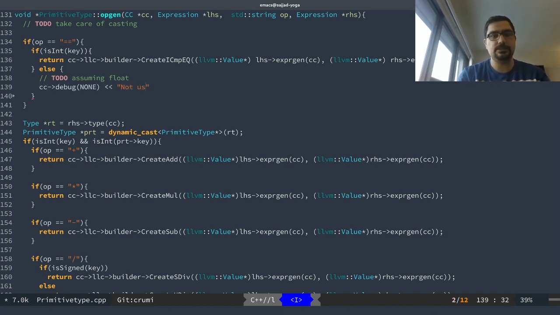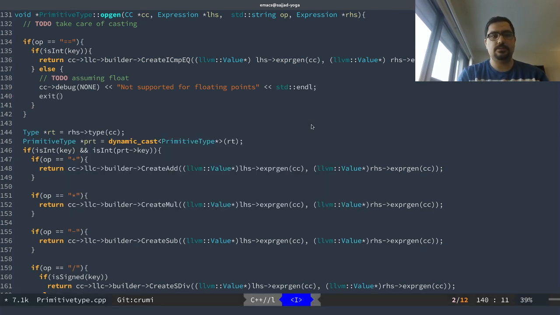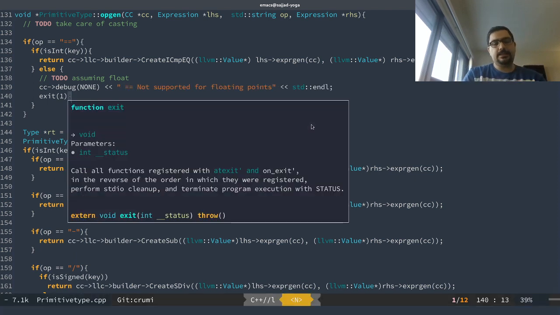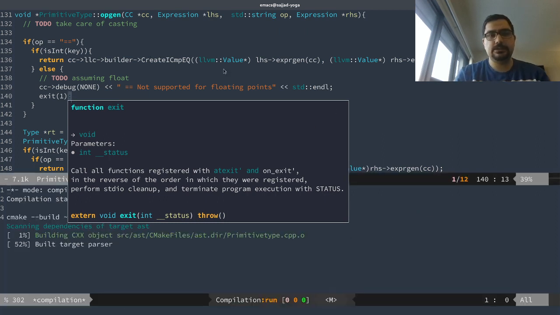Says not supported for floating points, and we can deal with that later, right? Not supported. Well, let's say this is not supported for floating points, right? And this would work for integers.